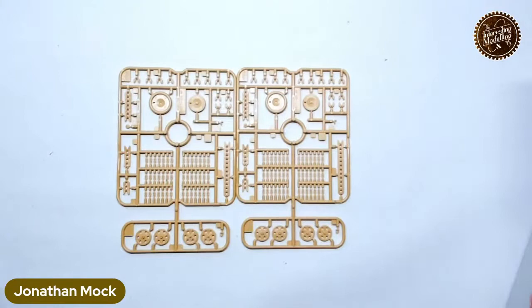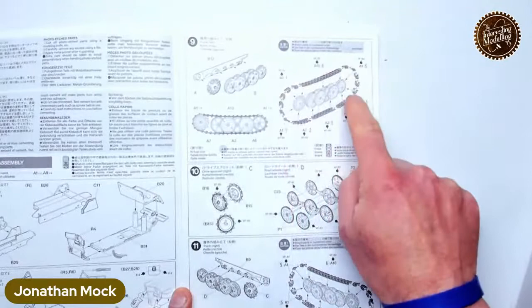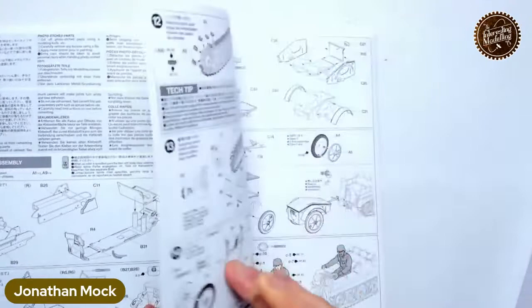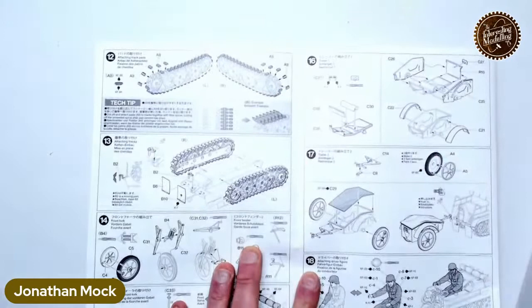Essentially, yeah, that. You are creating set length track parts. Then, and this is the bit I really want to see how this works, you are gluing the rubber blocks individually. Okay. We'll wait to see how that works. It's Tamiya. It's bound to work beautifully.